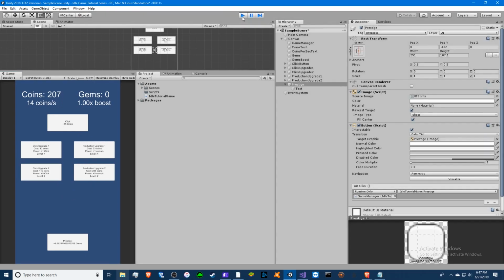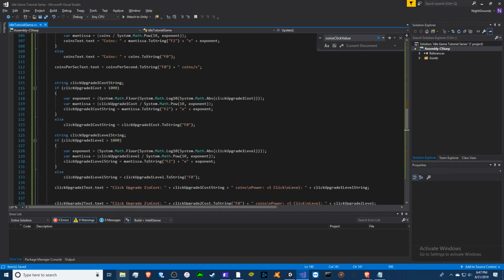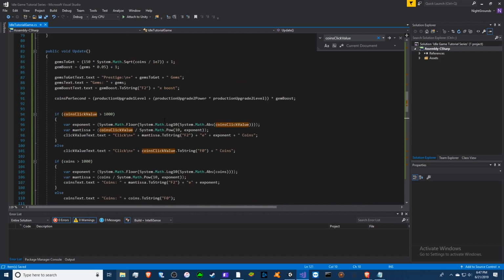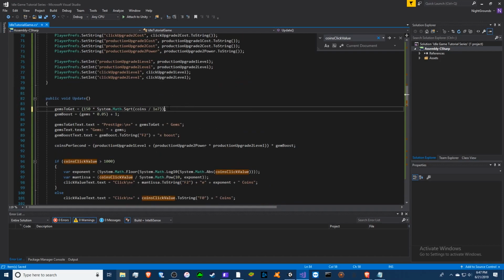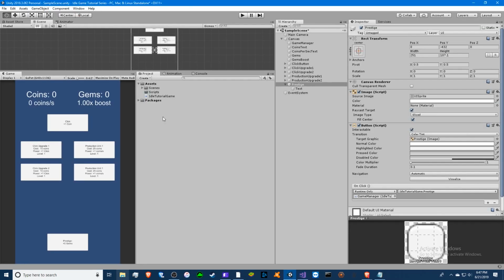So another thing I forgot to mention is that, remove this +1. Just remove it. I forgot to remove it at first. I forgot to do more ToStrings. So I'm going to apply that F1 so I can see. Actually, you know what? You don't get gems in fractions. So I'm going to do ToString for here, and for gems too. All right. So now you shouldn't be seeing 1,000,000 decimals.